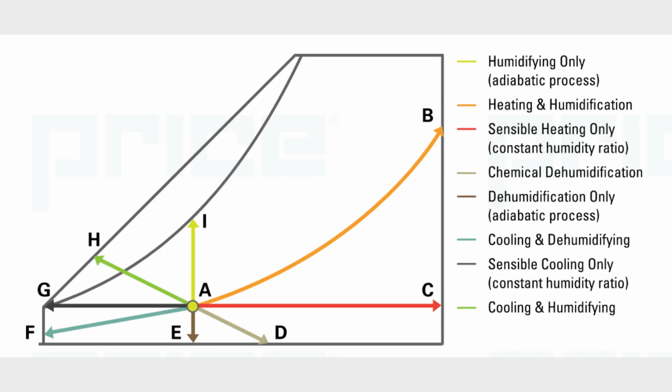Let's go over the fundamental air processes shown on the psychrometric chart, the key to understanding how air behaves in heating and cooling systems. On the chart, each type of process moves in a certain direction. Sensible heating moves horizontally to the right. Temperature rises, moisture stays the same. Sensible cooling moves horizontally to the left. Temperature drops, moisture stays the same. Humidification moves straight up. Air gains moisture. Cooling and dehumidifying moves down and to the left. Both temperature and moisture drop together. Now let's break them down one by one.